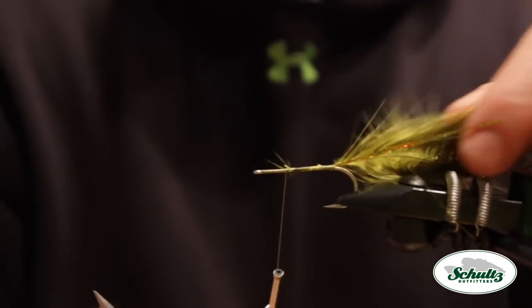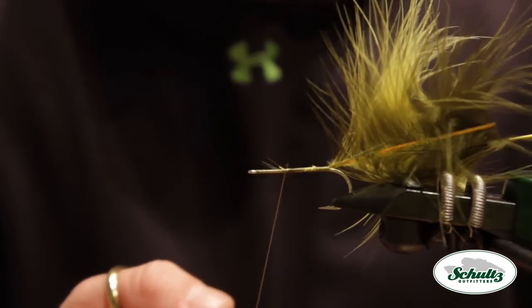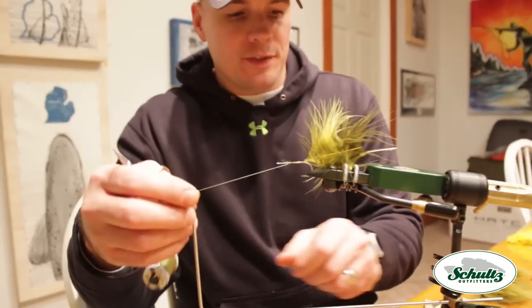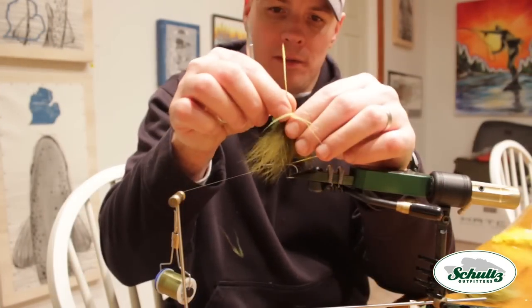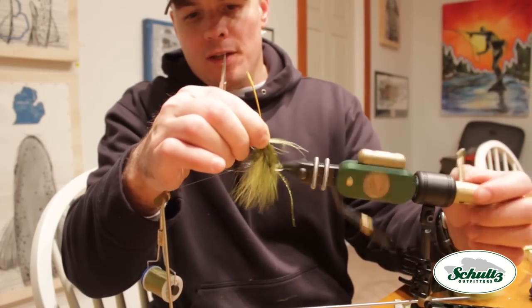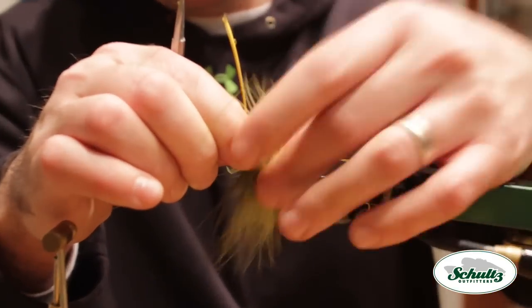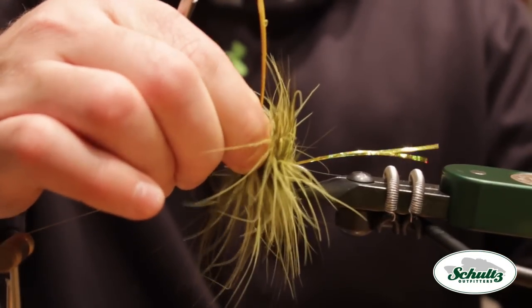And then I'm going to advance my thread to about the 3/4 mark on that hook. The easiest way to do this if you have a rotary vise is to use the rotary function on your vise. So then I'm going to take 2 of these feathers together. I'm going to give you a nice little marabou effect. So I'm just going to kind of palmer these 2 feathers together. I can kind of pick some of those fibers out as I go. I'm going to preen those out after I tie this off.